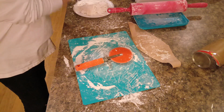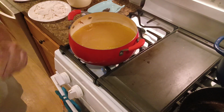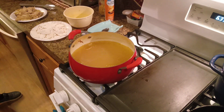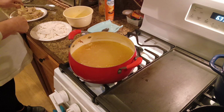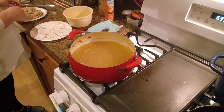So now we're going to come back over here to the stove. We're going to bring the broth back up to a boil, and then we'll start adding the dumplings. And as the dumplings cook, that's when I'll start deboning the chicken. And I'll give the skin to my dog, but I don't give him chicken bones.